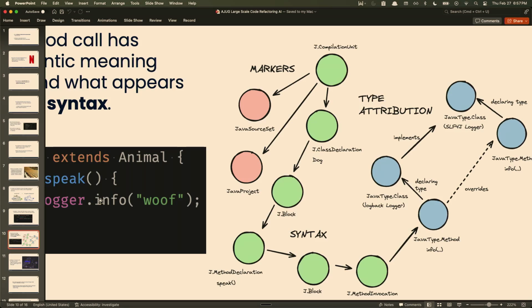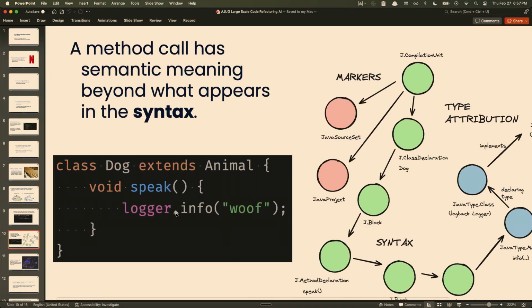Back to that Guava situation earlier, if I were to ask a language model, go find me all the usages of blitz4j, and all the language model has is the text of the code, there's no way it could understand whether this was blitz4j or slf4j, any more than I can as a human just looking at this example in isolation.